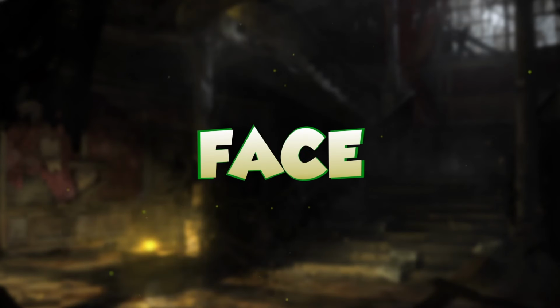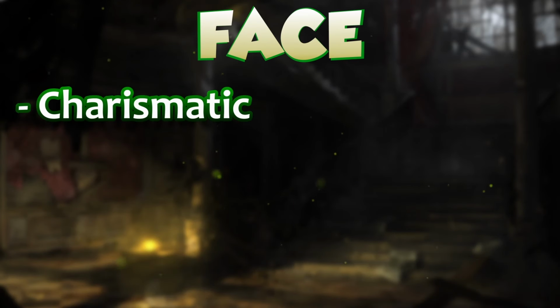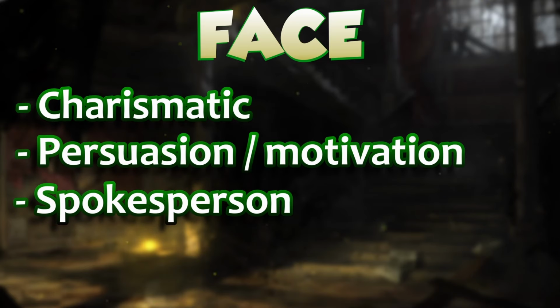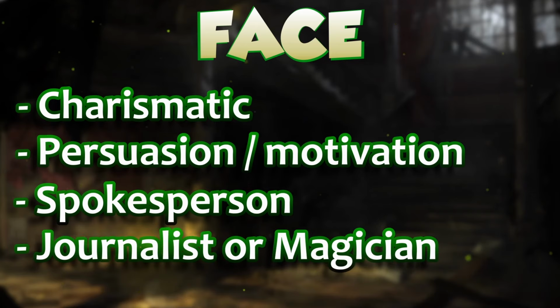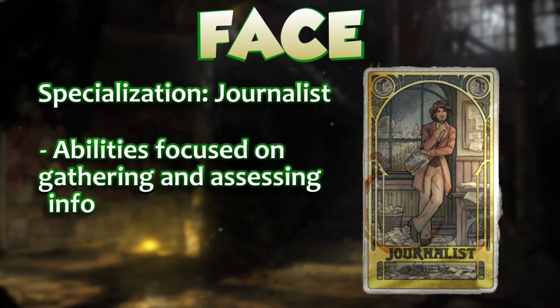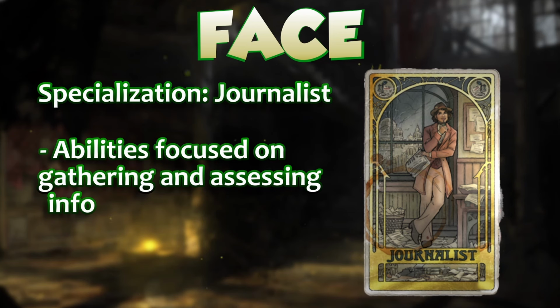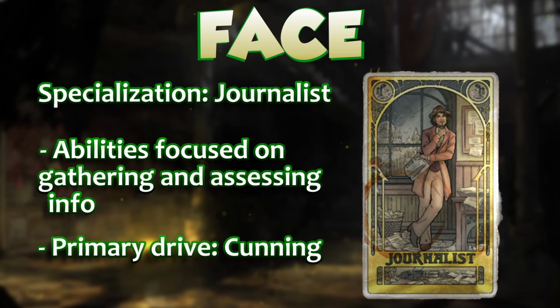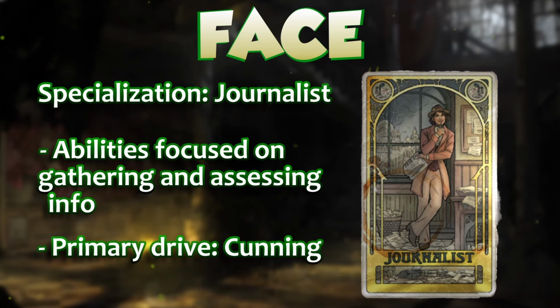As the name implies, the face is the charismatic member of the group that will usually excel in skills related to acting, persuasion, and motivation. Often the spokesperson for the team. Within the role face, you have the specialty of the journalist and magician. The journalist is a driven investigator who's determined to get to the bottom of a mystery. The journalist will really excel in gathering and assessing information. Think of an individual who's able to read between the lines and recognize connections between information or puzzle pieces.